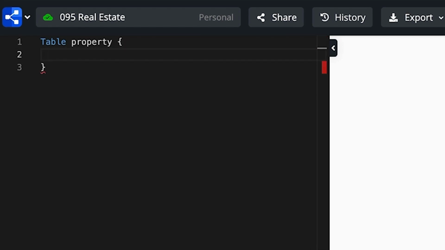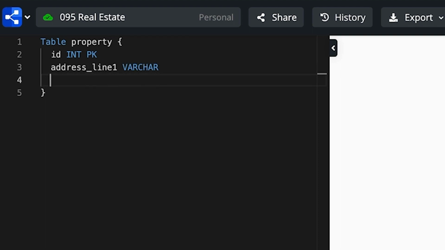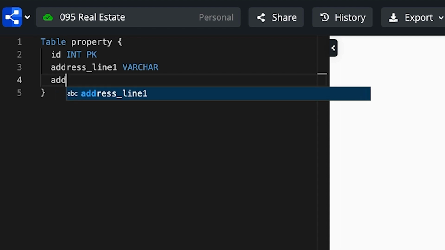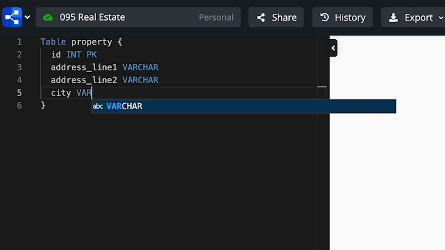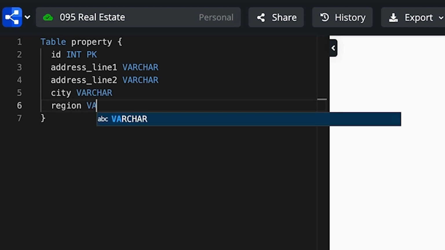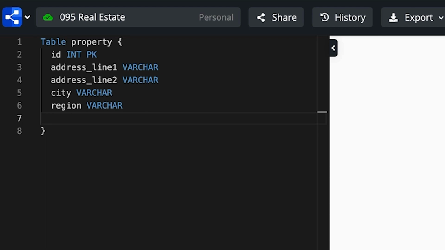We'll add a new table for a property. We'll give it an ID field and make it the primary key. This is to uniquely identify the record, and you can call the column whatever you like, but I usually call it ID. For the address, we could start adding the fields such as address line 1 and region. Normally I have a separate table for addresses, but given that we're describing something that sits at an address, I think it's okay to include it in this table. The city stores the city of the property and the region stores the state or province. The next thing to add would be a country, but we can assume for this company they are only operating in one country. If you want to add a country, you can.